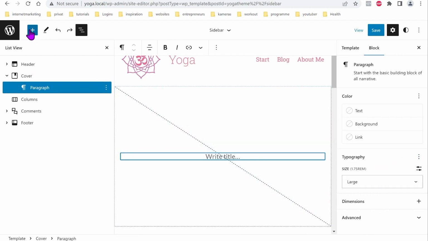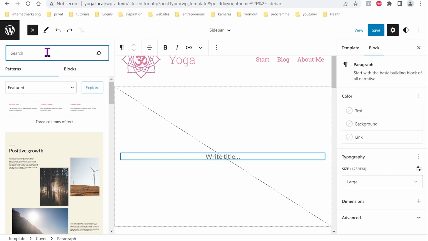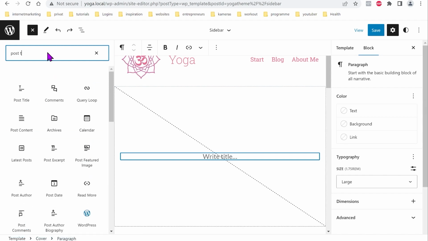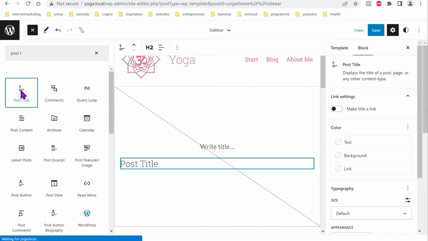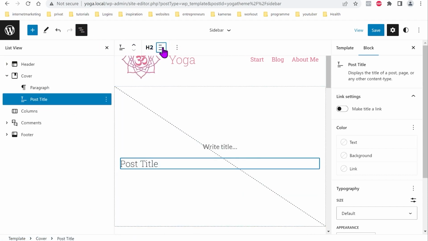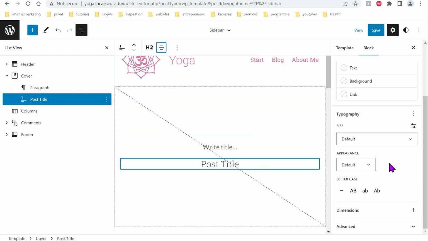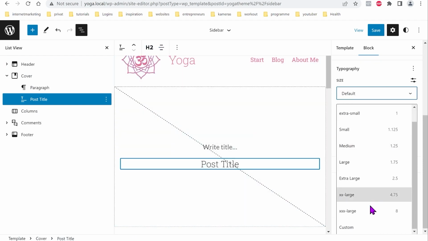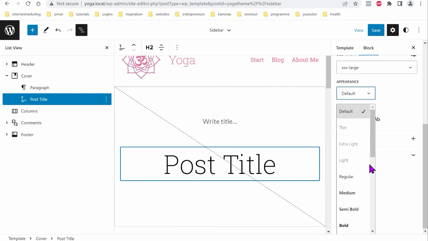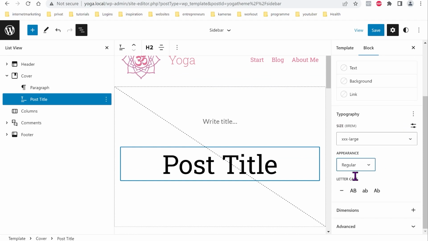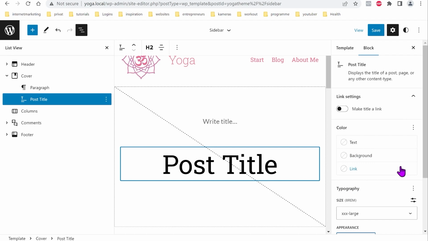Here inside the cover block, we want to get the post title. The post title, we want to have it in the middle. And we want the appearance, the size for XX large and regular, like the other ones.